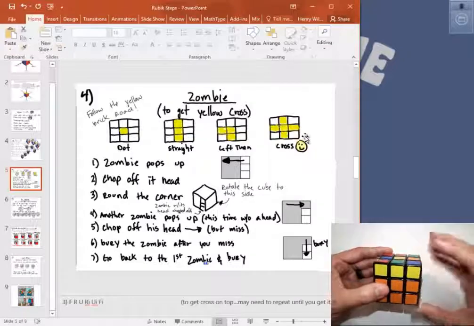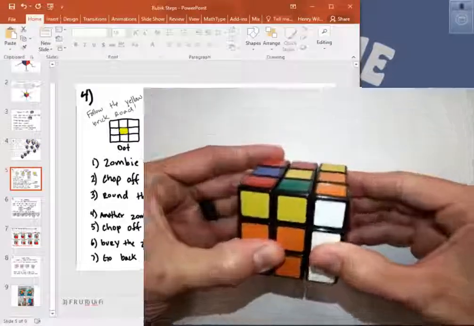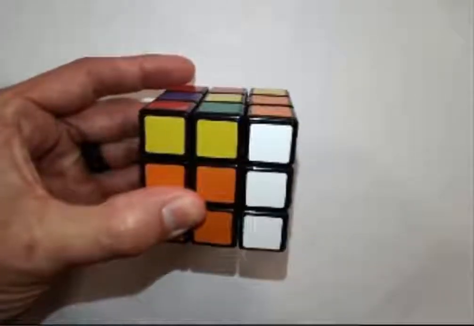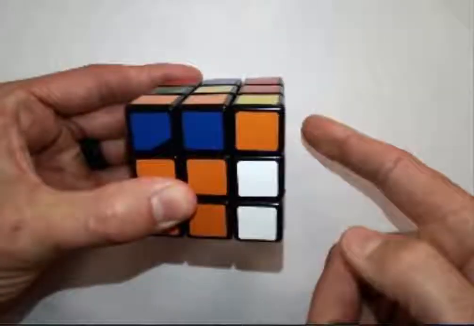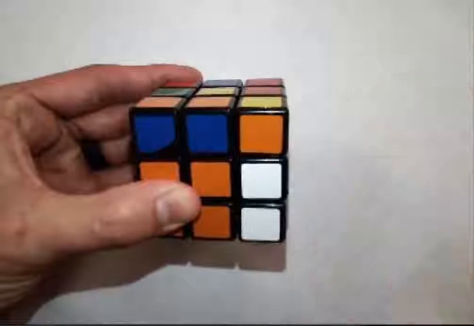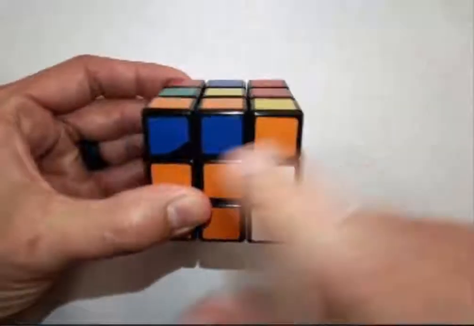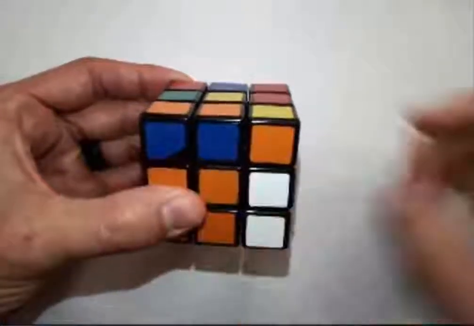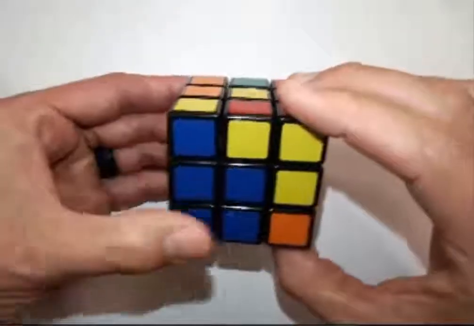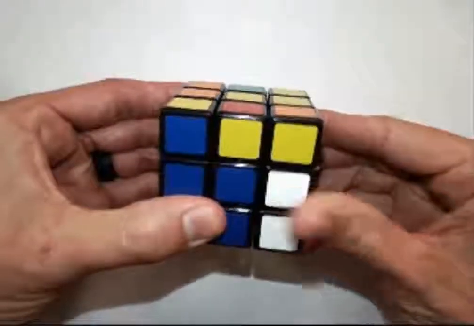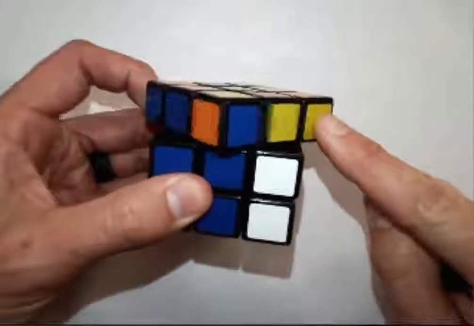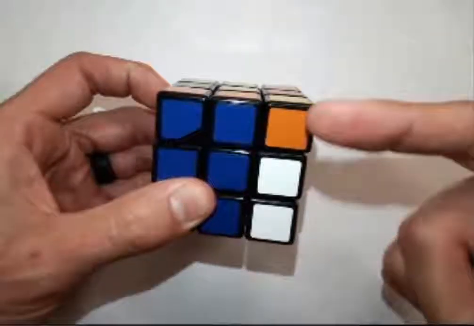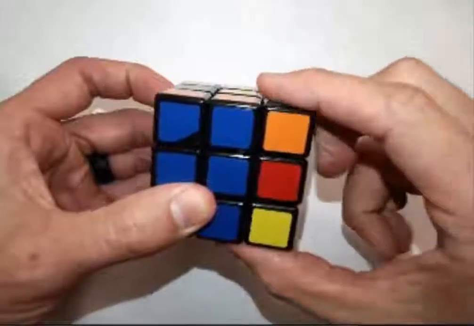Okay, so I'm holding it like this, and a zombie's going to pop up, and you can tell because he's all pale. So you're going to chop off his head in that direction because you're about to go this way. You don't want to chop off his head where you're going to go because there'd be blood and guts and everything. So we chop the head off, and now we're going to round the corner, and then another zombie pops up. This guy doesn't have a head, so when you go to chop off his head, you're going to miss, so might as well just bury him. So now we're going to bury him down.